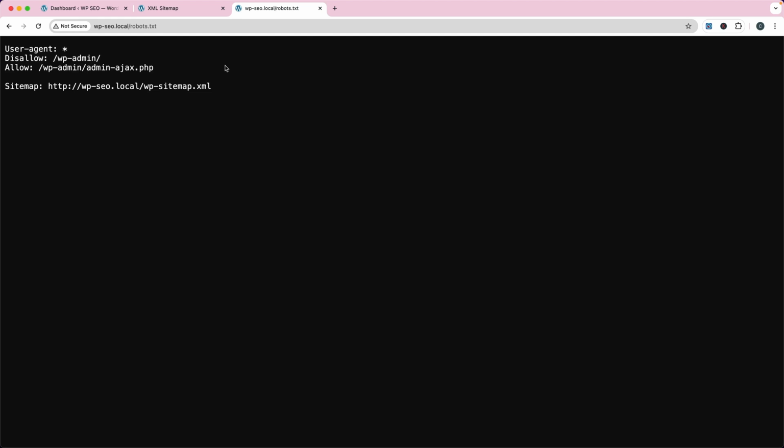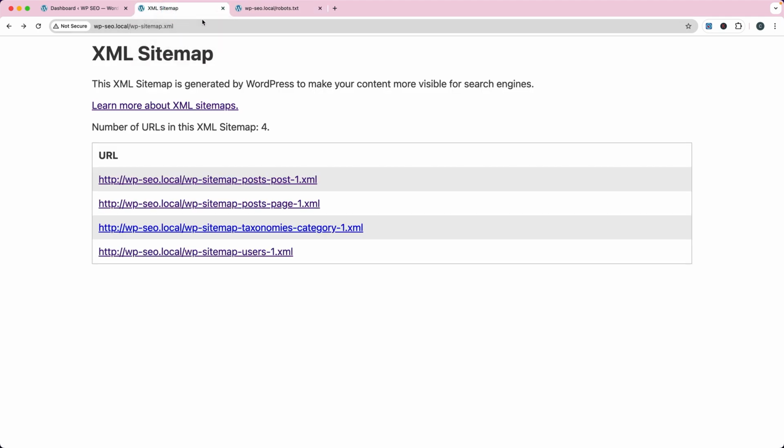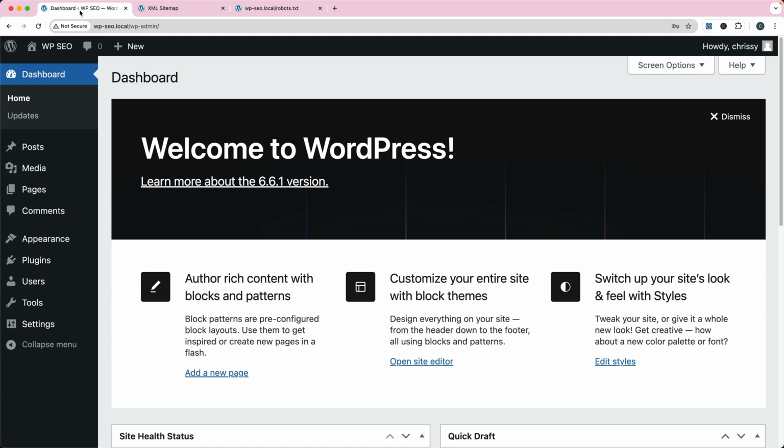If you don't know what the sitemap and the robots.txt file are, I am going to make videos for those. So come back and check in a couple weeks and you'll see the videos for those and you'll learn a little bit more about them. But just know that both of those are pretty important for setting up SEO for any website. So if you've got WordPress, Squarespace, Wix, anything like that, you need both of those files on your website.